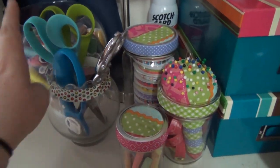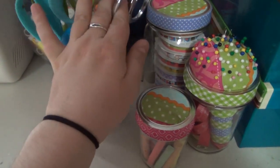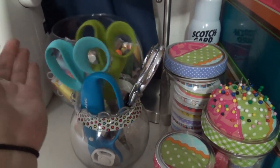Ribbon, scissors, I've got my rotary, and then I have my good sewing scissors, and then just a couple pairs of regular scissors, but they're still pretty good.